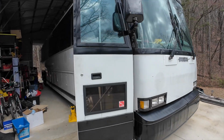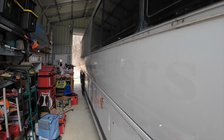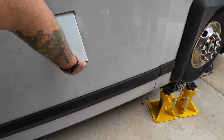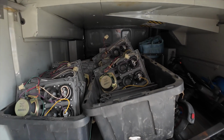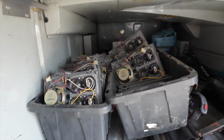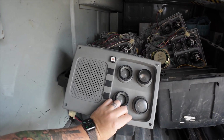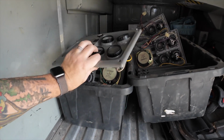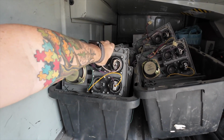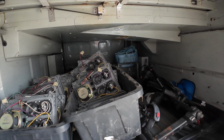As you've already seen, and you can ignore the messy barn, there's tools all over the place. But this is the bus. We bought it from a charter company. Here I'm going to show you, we have 3 under bays that go all the way through. As you can see, I've ripped out all of these bus speakers, air conditioning units, and lights. My plan is to repurpose at least a few of these for something cool in the future. But yeah, we've got 3 bays that go all the way through.